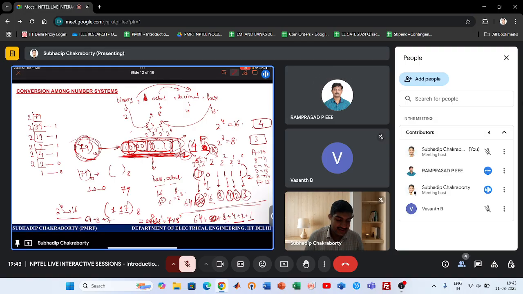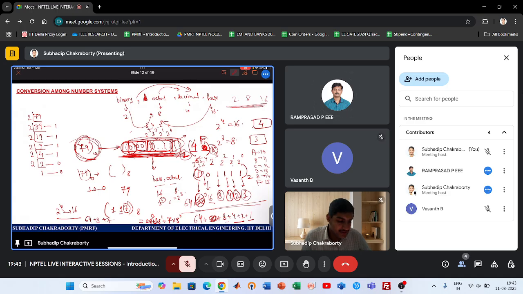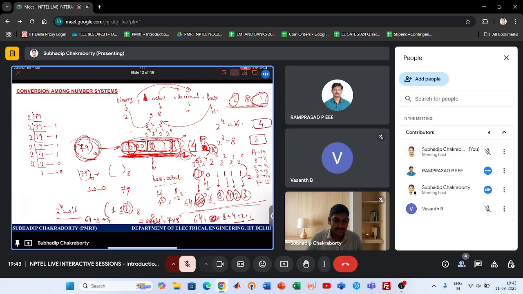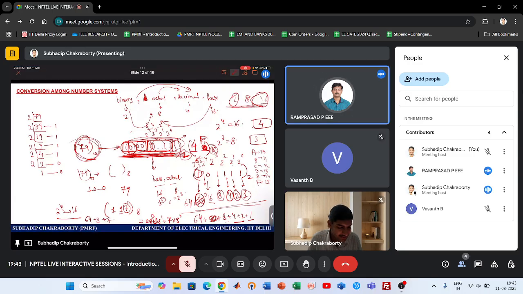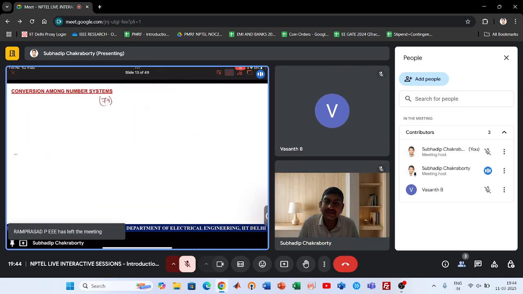So you are doing nothing but changing the bases, and accordingly you are changing the order of the number, taking the digits together. You can do this because 2, 8 and 16 are of similar kind. You can represent 8 with a power of 2, and 16 also you can represent with a power of 2. So those things will be the same. You just have to group accordingly to place the powers in the same places. So now let us see the next part.